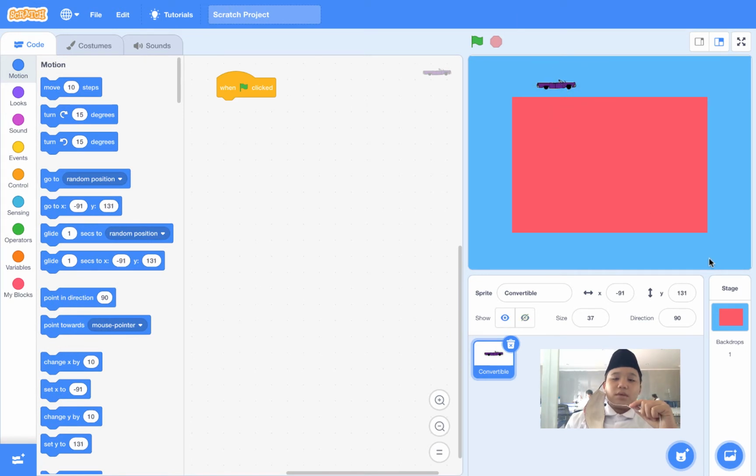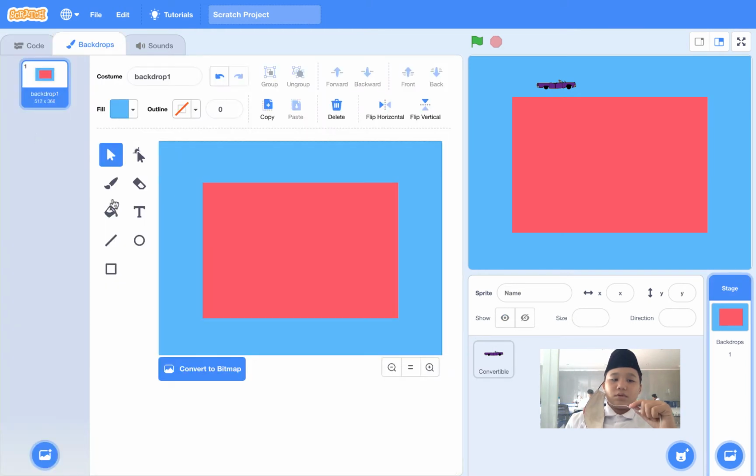Okay. To make it not a normal stage, backdrop. Click this. Copy and paste. Okay. Make this size small. Put on here. Make it long.